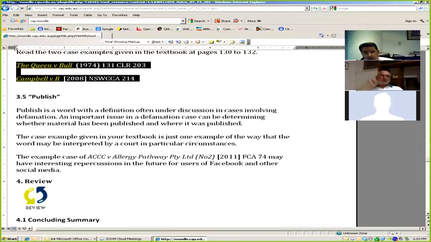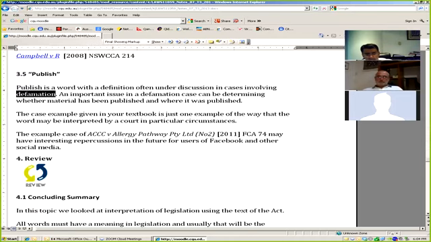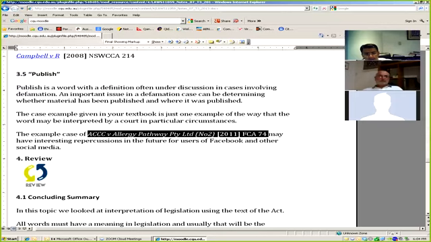The last one is publish, a word often used in defamation cases. That is where I publish something. Let's say I type an email or put something on a blog, or I would never do such a thing, but someone might do it, that defames someone. That idea of publication, or to publish, becomes very important in a defamation case or in some type of tortious case. That is a case about money or loss involving the publication of something. Once again, they give a federal court decision there: ACCC, the Australian Competition and Consumer Commission, and Allergy. You can see that's not a defamation case as such. That's a case about something that was done by this company in terms of future uses of Facebook and social media.